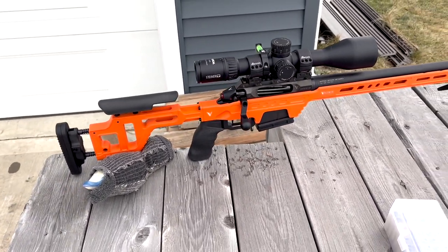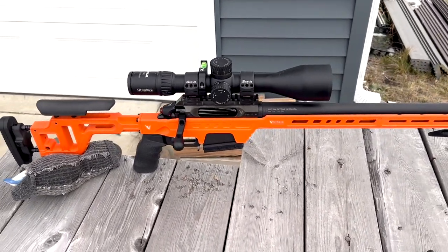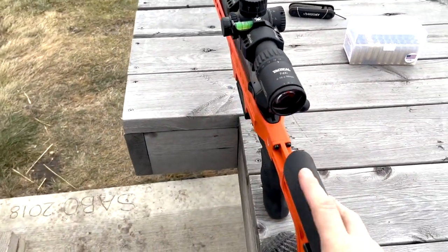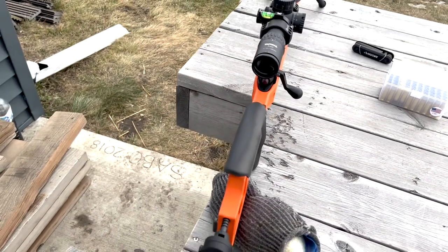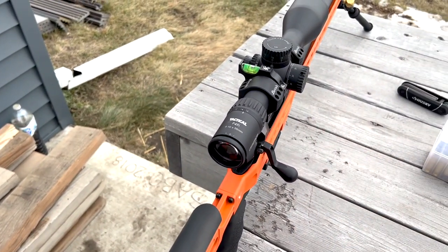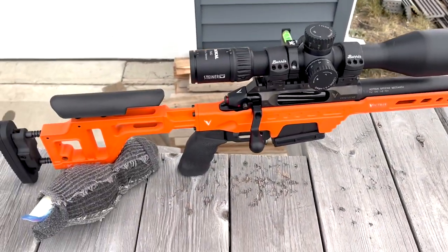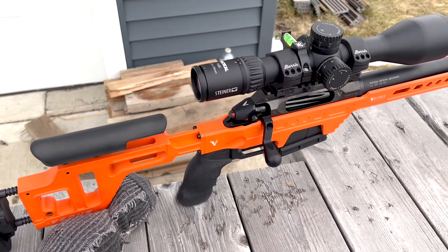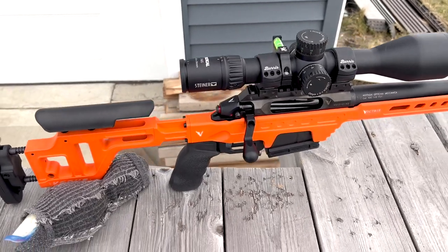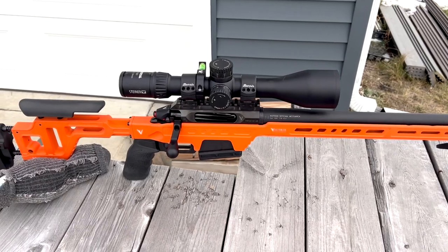I don't know if you can tell during the shooting, but it's super smooth, like beyond smooth, which is pretty fantastic. One thing I didn't like about it is the cheek rest isn't removable because a detent stops it at the top. So I bore sight my rifles looking down the barrel and then looking through the scope, just because that's what I do. And I had difficulty doing that with this gun. So it took one extra shot rather than two shots for dial-in, took three. But again, nothing I can really complain about. Other than that, yeah, shot incredibly well.